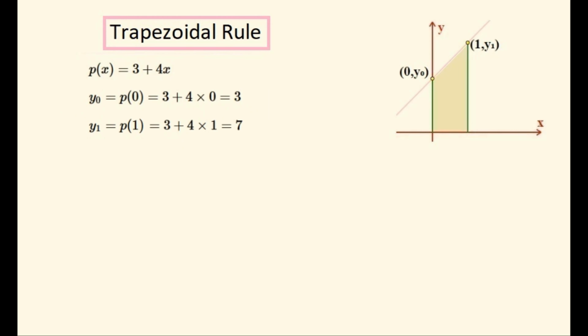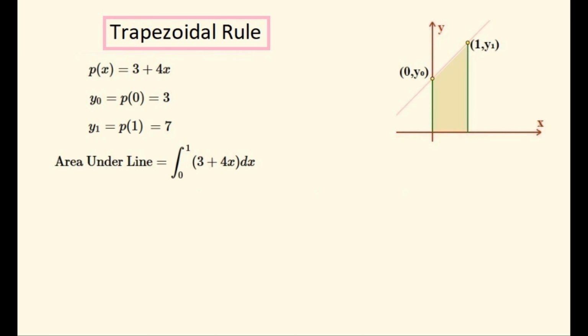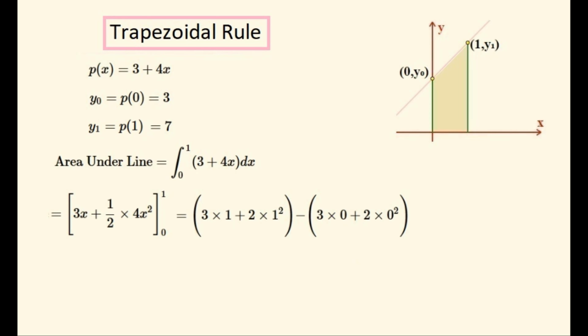So for this function and values of x, these are the values of y. And to get the shaded area under this line, we need to evaluate this integral. And after getting the antiderivative of this function, we get this next line in the derivation. And we get this line after substituting the values in for x. And so we get this value for the shaded area under the line. And we can write out this vector equation to solve for b, which are the coefficients of the trapezoidal rule.